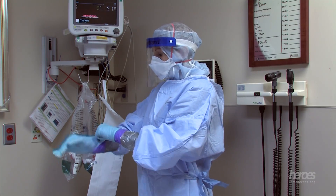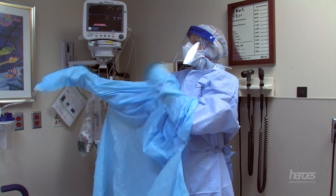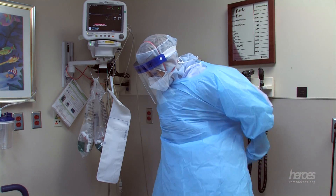A third pair of standard patient care gloves should be worn when caring for the patient may contaminate the hands. Bleach wipes and hand sanitizer are available to decontaminate the long cuff purple nitrile gloves as necessary. Aprons are also available in the room for high splash activities. If the patient's condition warrants, additional higher levels of personal protective equipment may be added, which may include items such as a Tyvek suit and powered air purifying respirators.